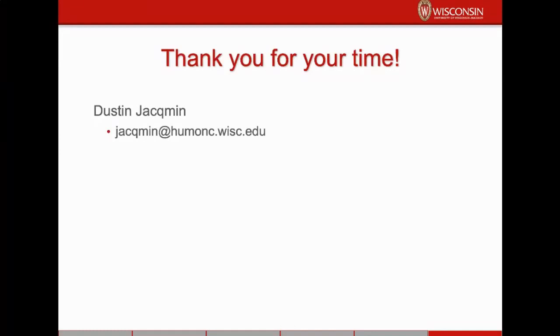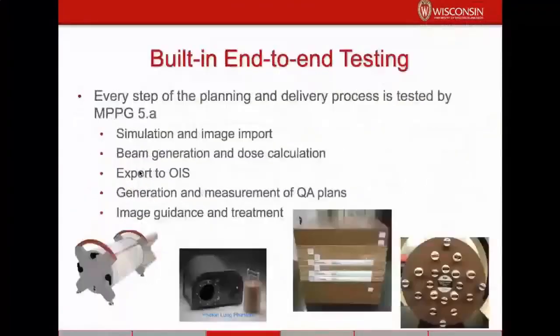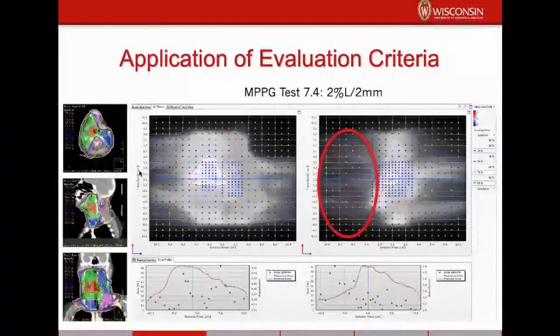field. And that's kind of what I showed in, let me see if I can pull up that slide. Let's go back a little ways, probably about halfway back. Here. So you can see that we have some red points in this 2% local, 2 millimeters distance to agreement. And most of them are out of field actually. And that reflects the fact by doing a local dose analysis, we're scrutinizing the out of field dose a little bit more. Local is a stricter criteria. And if your model is doing well on a local dose difference analysis, it's going to do well on a global dose difference analysis as well.